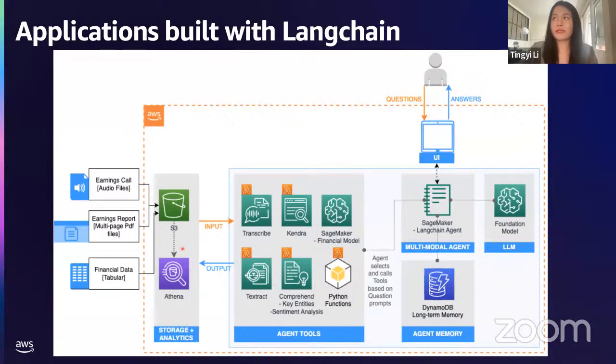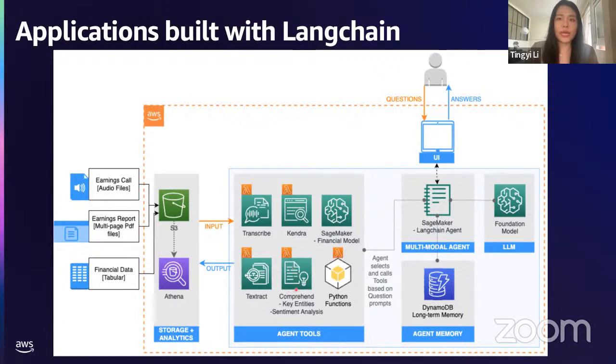Just to give you an example architecture. For instance, you have these different formats coming in. You store them in Amazon S3. Of course, you can use Athena to run some analytics on it. And then maybe after some point, you would like to do all these tasks depending on how the user asks it. So you see all these different tasks, like all these different tools, these are all the AWS AI services for different purpose-built tasks.